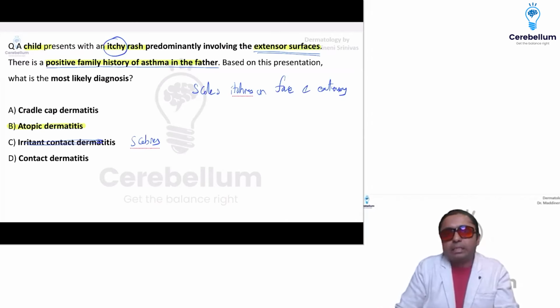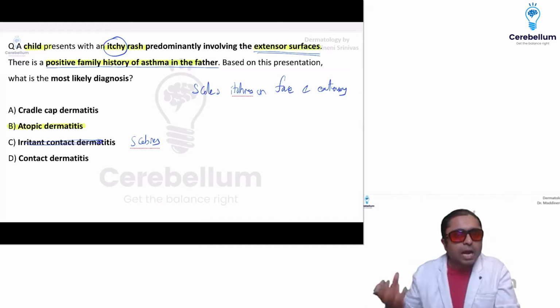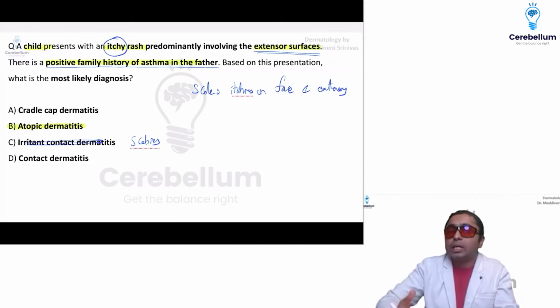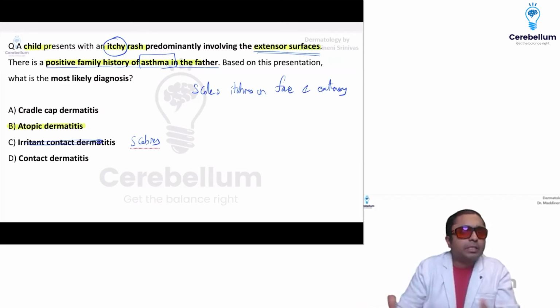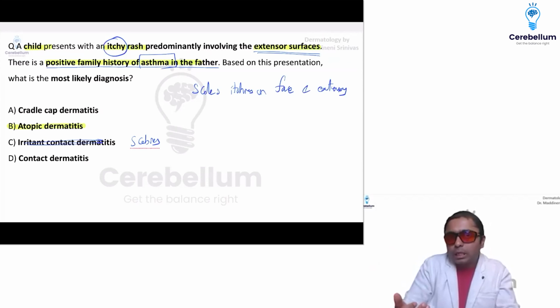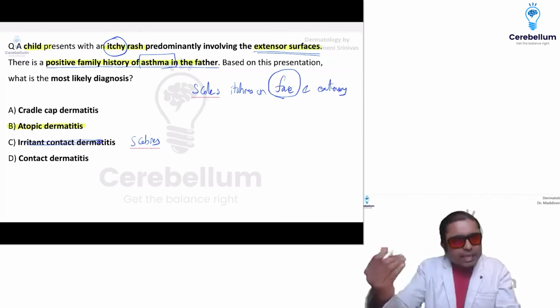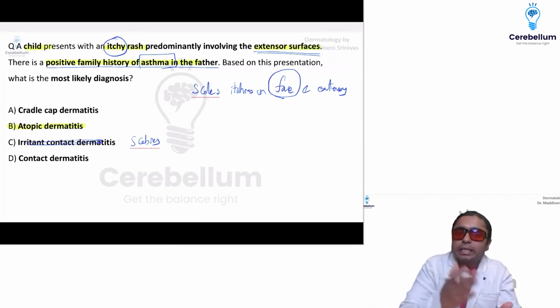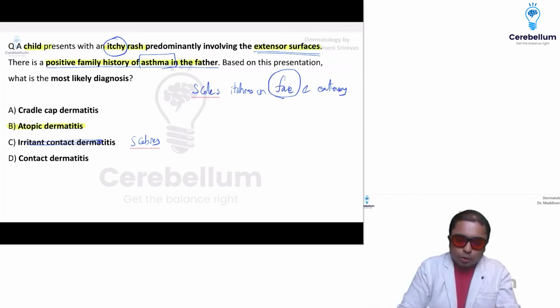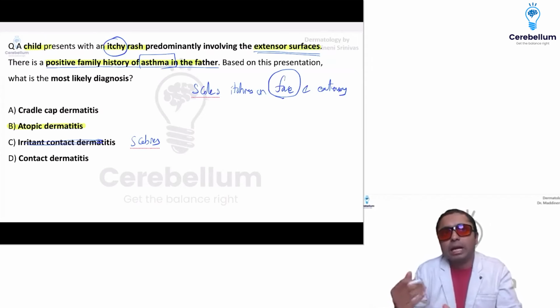But still remember, scabies is going to be associated with nocturnal itching, and there will be a history of similar itching complaints in the contacts. But here, the important clue given by the examiner is the history of asthma in the father. So why would a scabies patient have an asthmatic father? That does not make sense. So the examiner is trying to tell you that, and also it is mentioned that the face has itching and scaly lesions. Scabies usually affects the face only in infants, but in atopic dermatitis, we can see involvement of the face in infants and also in the childhood phase. So that is going to favor atopic dermatitis rather than scabies.